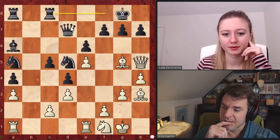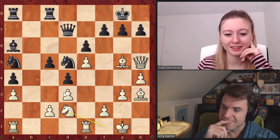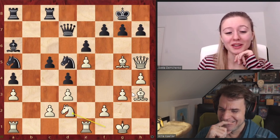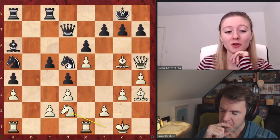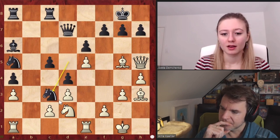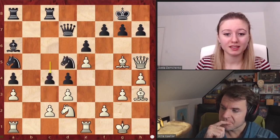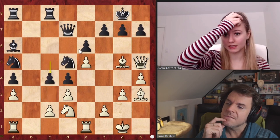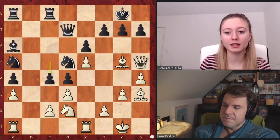Also this bishop on H3, although it might look insignificant, does a big job of not allowing any F6 pawn break. There's not really too many pawn pushes black can do to get us out of there — G6 would be a problem for all the dark squares. So the queen is kind of safe there. The next idea would be knight D2, knight E4, knight F6. Knight D2 was played next, and knight C3 from black looks like a normal move, but it actually ended up being a mistake — black had to play C4 to create some counter play instead.